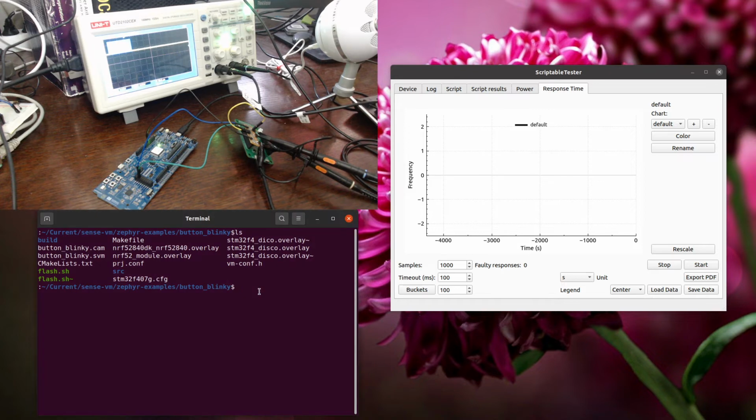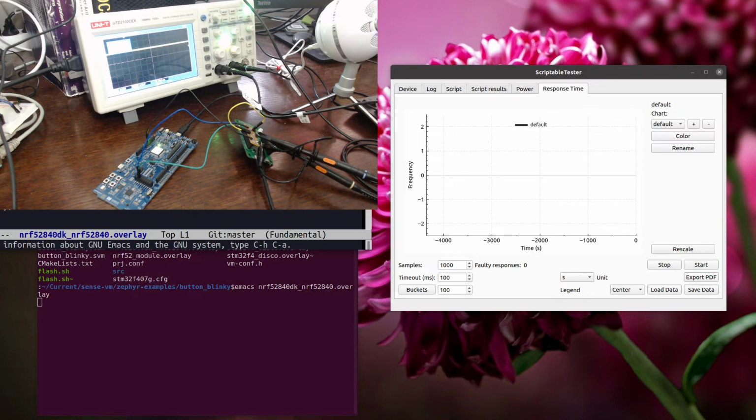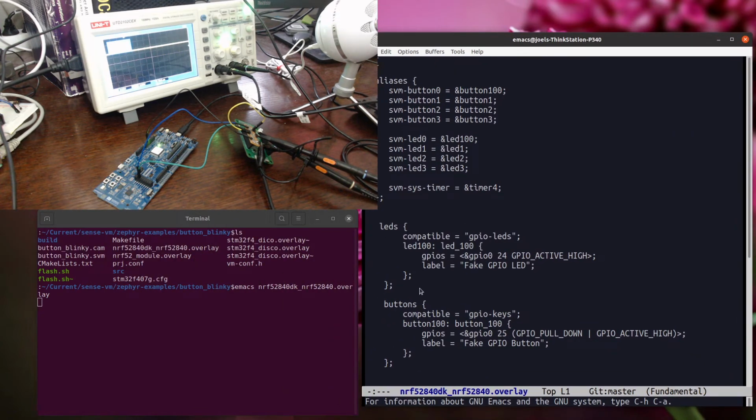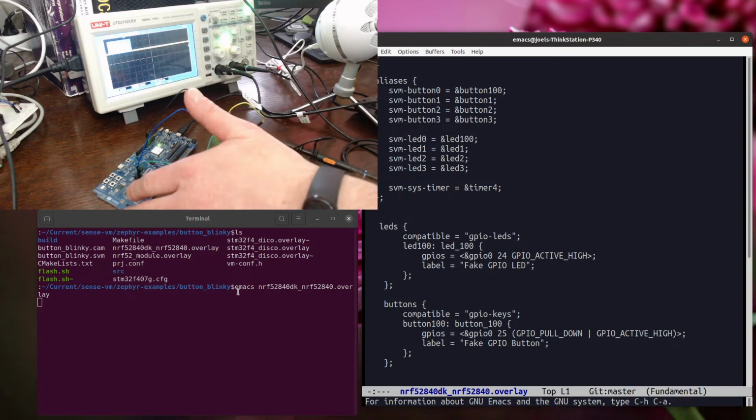Now, if we go into the NRF 52840 overlay file, we make use of these overlay files that Zephyr uses to configure the target device.